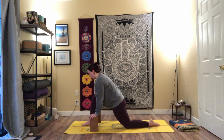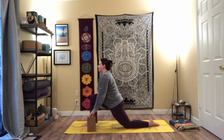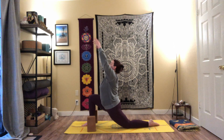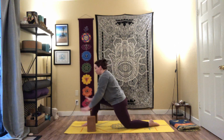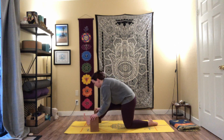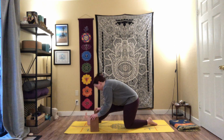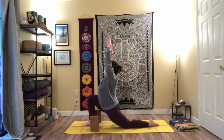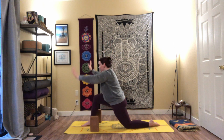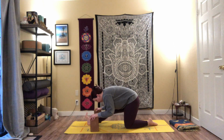We're going to come through to that low lunge again. This time, breath to movement. We're going to move back and forth between those two. So inhale to reach up, low lunge, sink the hips forward. Exhale, lower the hands, send the hips back, and bow over the extended leg. Inhale, bend the knee, reach the arms, sink forward. Exhale, half split, straighten that right leg, and bow.